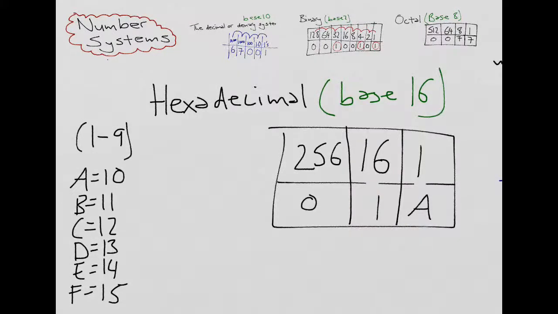So these can go up from 1 to 9, as shown over here, and then A equals 10, B 11, C 12, D equals 13, E equals 14, F equals 15. And then obviously we would just switch over to the next column. So 15 would be the highest value we'd ever need in one column, F is equal to 15. If we needed 16, we would put 1 in here and turn this one off to 0. So again, sounds a little complicated, awkward mixture of numbers and letters, but a fairly straightforward idea and concept.